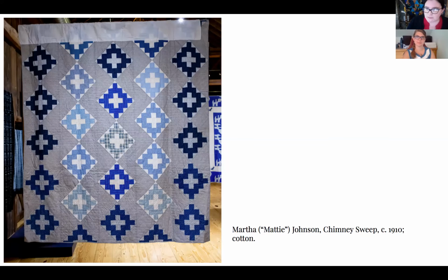But based on Martha's story, you can see why friendship would be important to her. In this quilt, you can also see there's a whisker guard, which is at the top here. Maribeth, our documentation index manager, has a collection of whisker guards. They were sewn on the top of the quilt to do exactly what you think they would do. They were meant to protect the bed covering from coarse beard hairs.